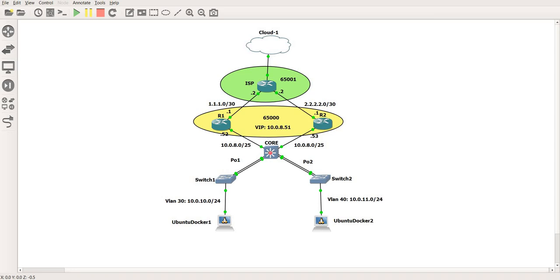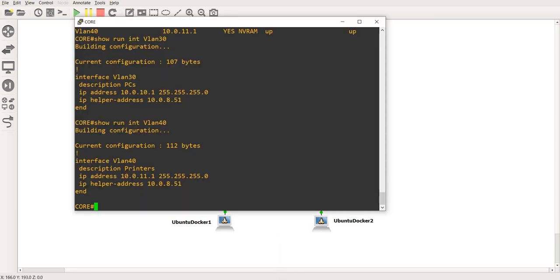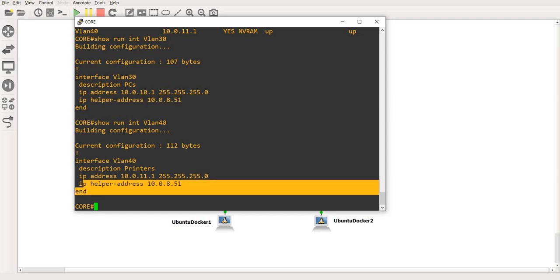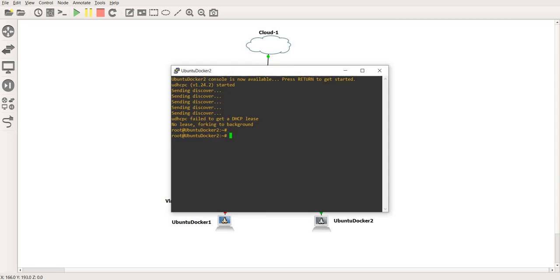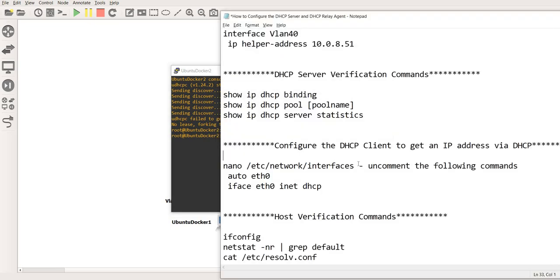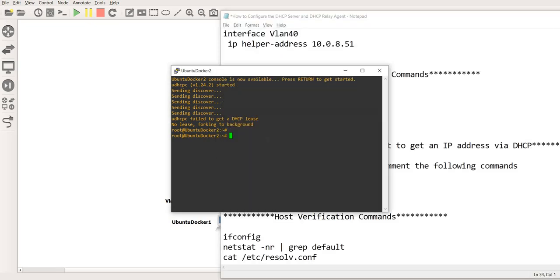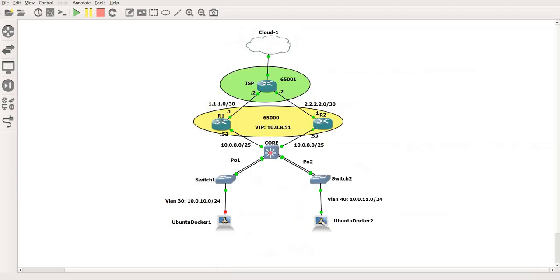And also the DHCP relay agent is looking good here. So let me go ahead and restart the hosts and see if they can get an IP. Let me use that command again. Yeah, it's already uncommented. Let me also restart Ubuntu Docker 2.